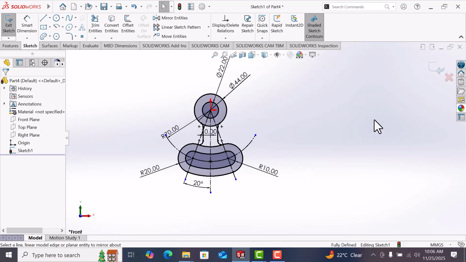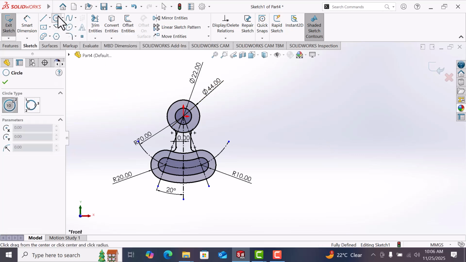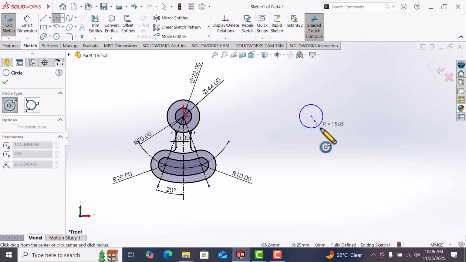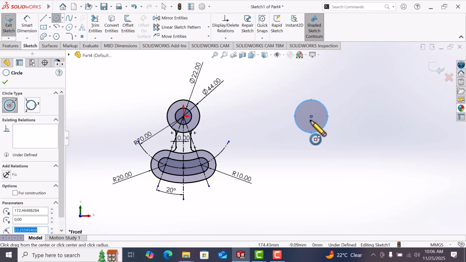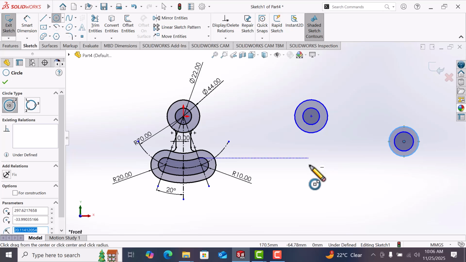Now go to draw another job on this side. Now go to circle draw here. Circle draw. Now here circle draw. Now here this circle draw.